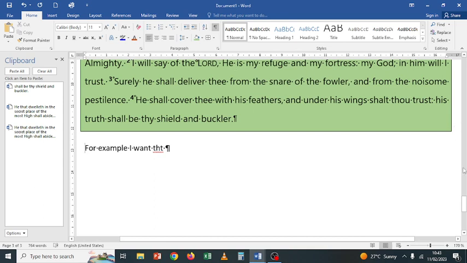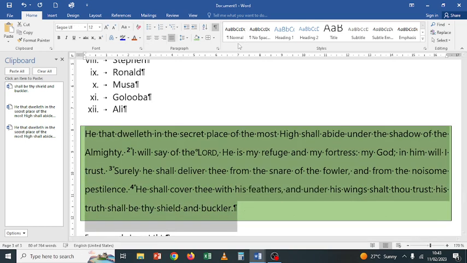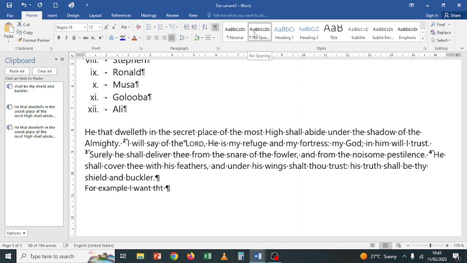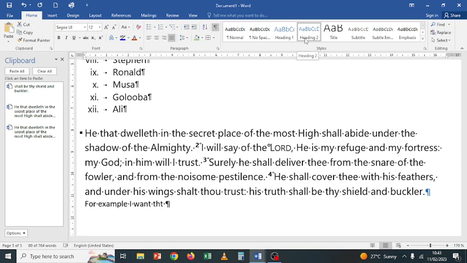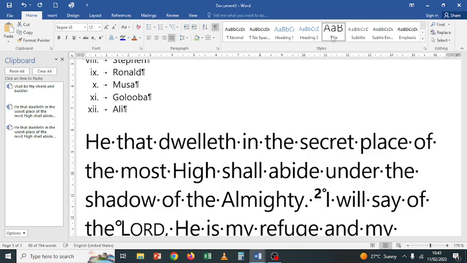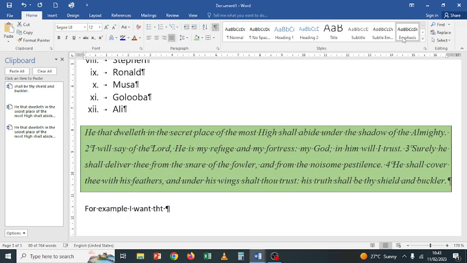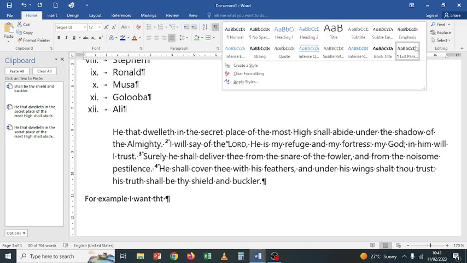Then we also have styles. You select this text, then you can apply a style. That is that style normal. No spacing. There is that one. There is this one. You see how they keep on changing. Those are different styles. Yes, so you can see you choose to apply a style on your text just at once.